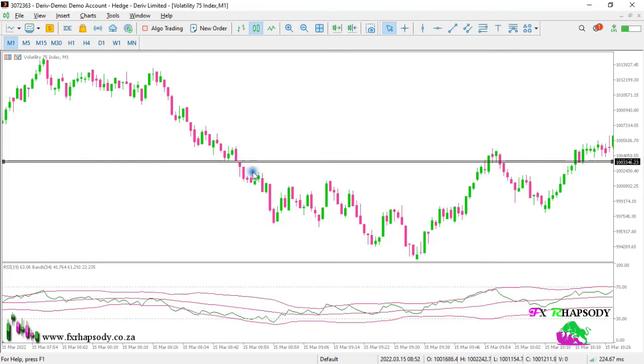Even a little bit longer, in this instance, you can see. So when you enter, just be careful about your lot size, about your account size, not to over leverage it. So if it does go into drawdown a little bit, which it normally does, your account doesn't get closed due to that. Because like I said, in this instance, if you had opened a buy here, you can see price going up, and then there's a small little gap forming over there, which you can sell down, and going up, and eventually it goes and closes that gap.